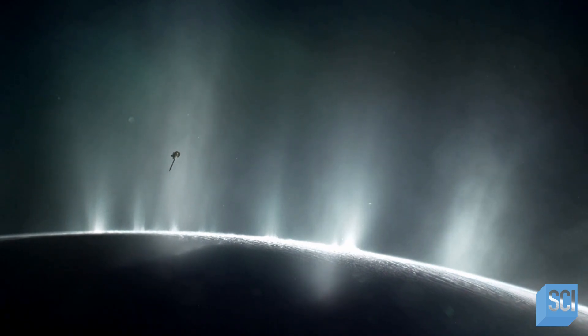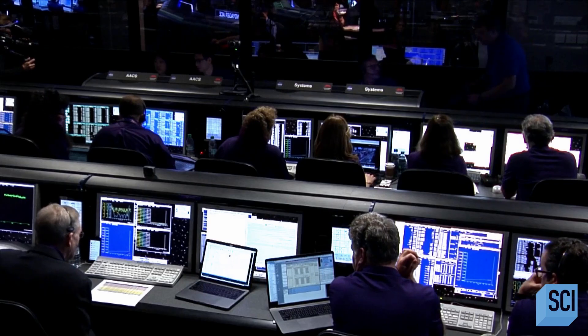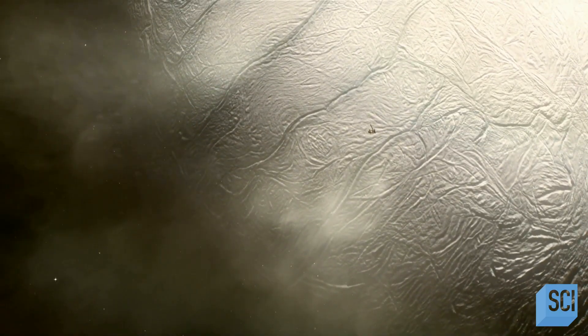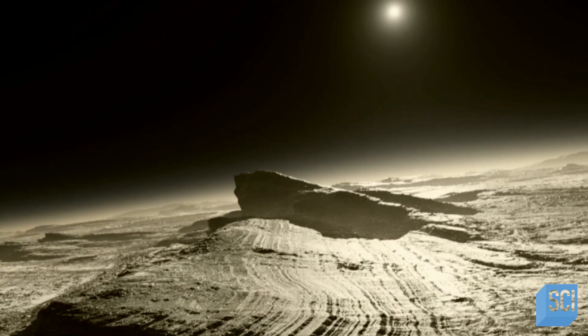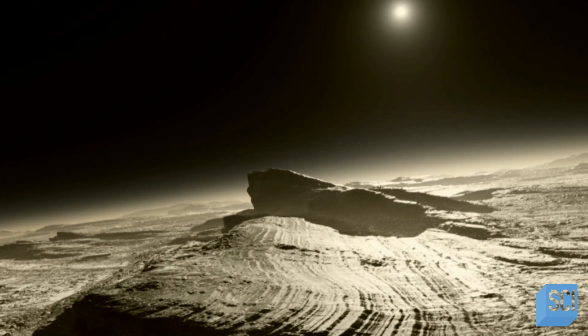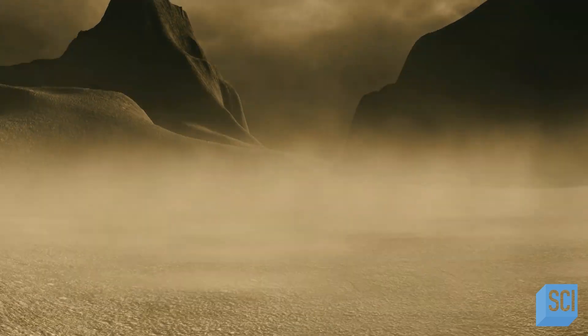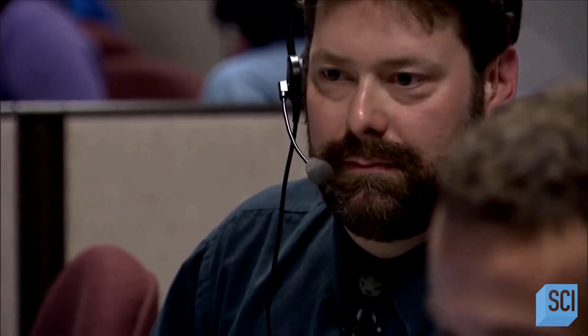Of all the worlds in the solar system, Titan is the one that is arguably most like Earth. You've got mountains, rivers, oceans, and clouds. But in other respects, Titan is quite different. It's something like minus 250 degrees — you'd freeze to death. There's no oxygen in the atmosphere; it's all methane and nitrogen, and even molecules that could be toxic to us. Titan would be hell for humans, but a perfect home for another very different kind of creature. It's got all the ingredients for life, but not as we know it.